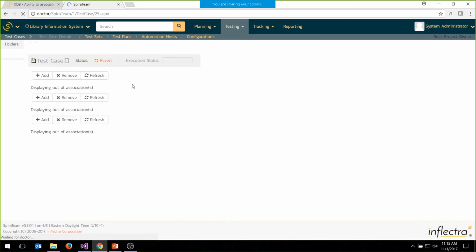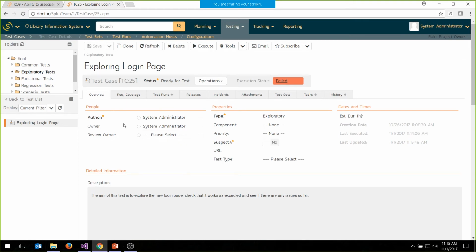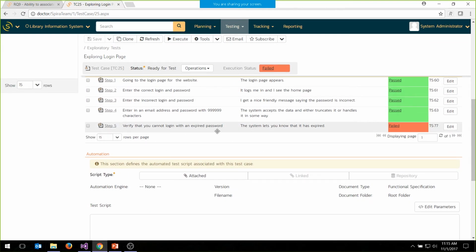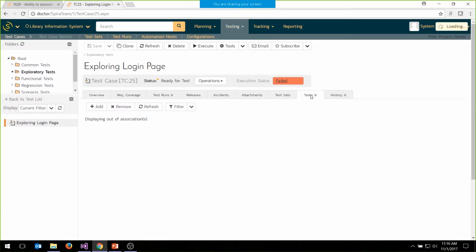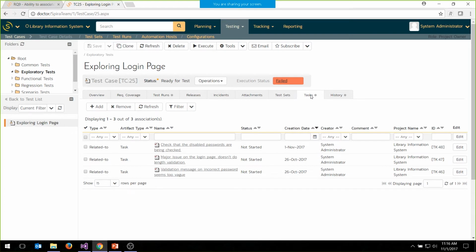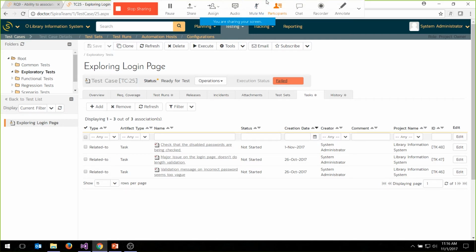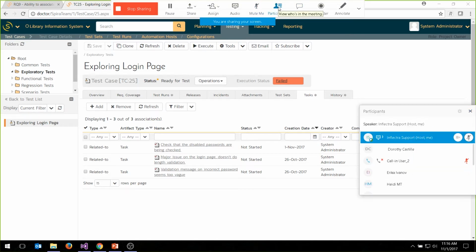So if you go into this test case, you'll see that we now do have additional steps at the bottom. We have the email address rather than the login. We have the results recorded, and we also do have the linked tasks, both from this webinar and the one last week. So we would now know that none of these have been started, developers haven't done anything yet, so really there's no point trying it out again. And this task tab is also another new thing we did add to the test case page in this version as well.